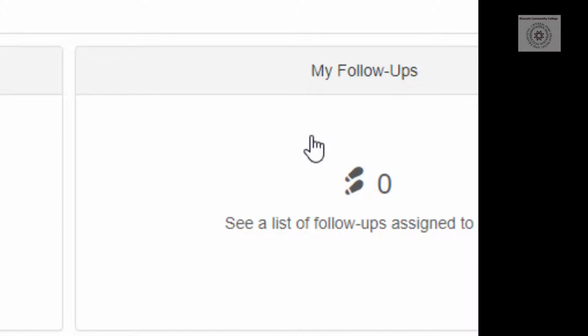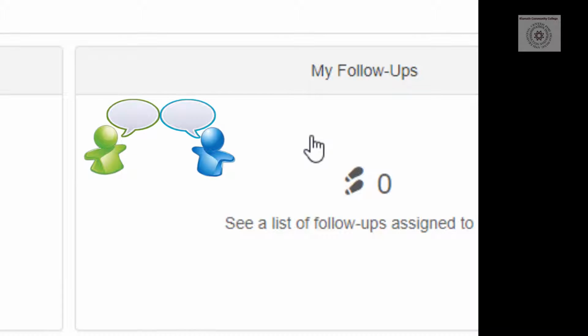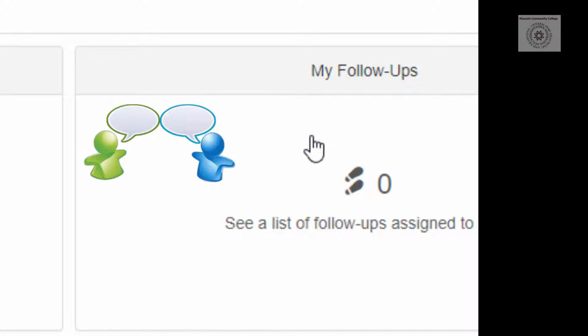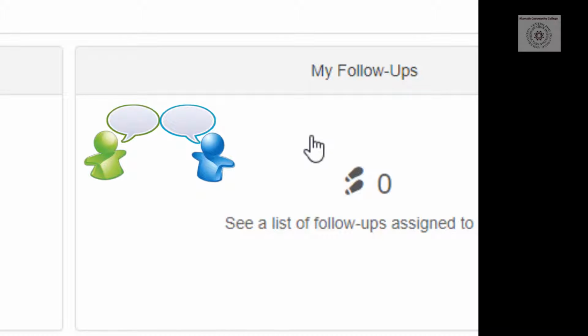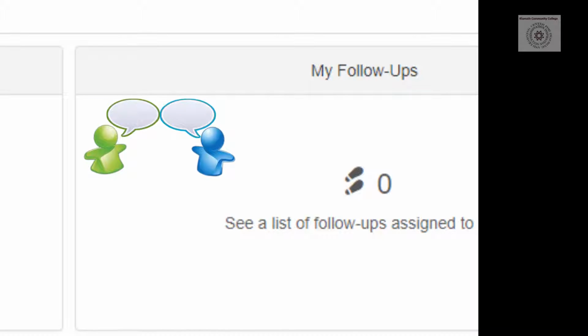Follow-ups. When you submit an early alert, you will be required to follow up with those early alerts, and you can find out which early alerts you need to follow up on. They will show up here. It's again adding an intervention saying that I did talk with the student, this is what we've come up with, or I didn't talk with the student. Whatever the case may be, just make sure that you follow up. If you're going to close the early alert, you can do that there as well.